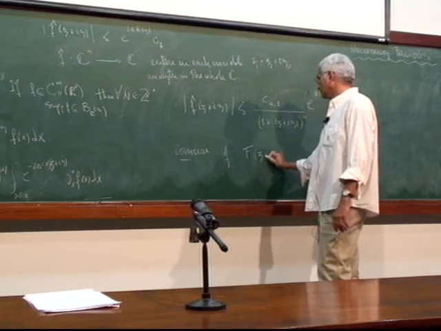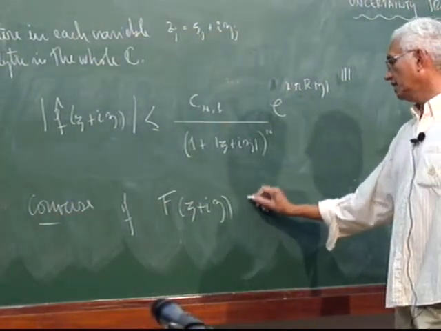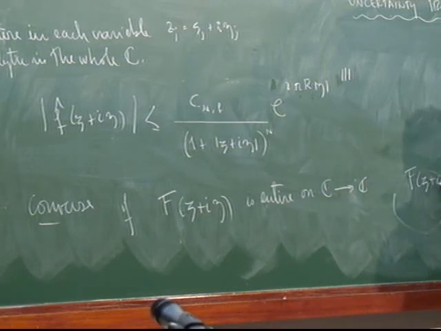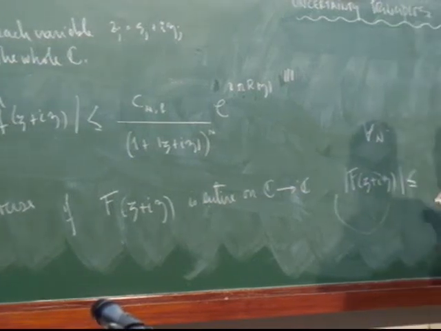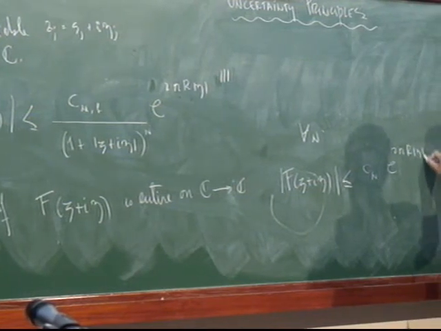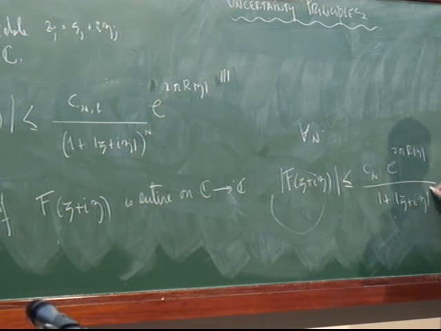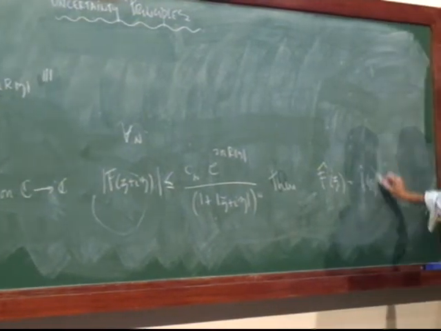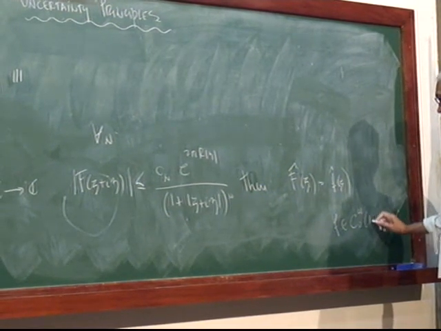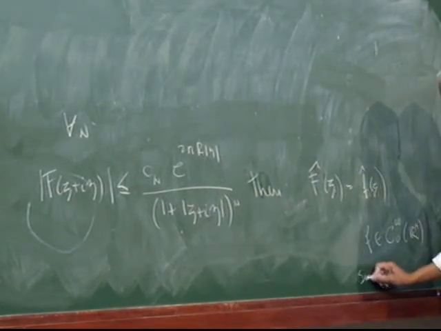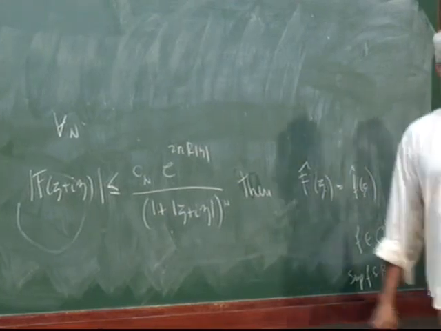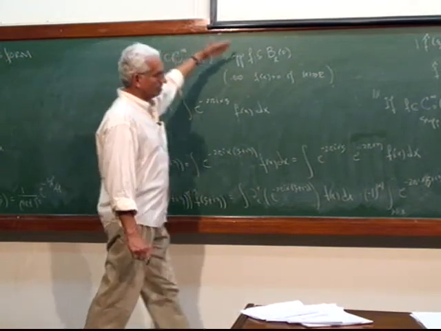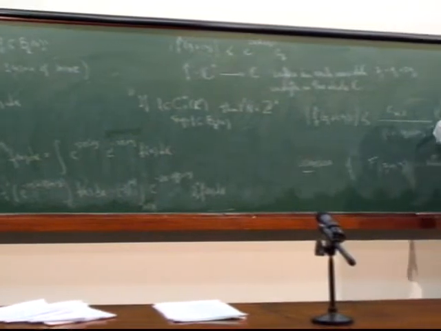If f, let me say that in one dimension it is simple, is entire from C to C and satisfies this boundedness, and for all n, you have this constant, then f is the Fourier transform of a function that is infinitely differentiable with compact support in the ball of center, support of this. This is a very interesting theorem because it characterizes completely what you can say if the function has compact support and is infinitely differentiable. Then the Fourier transform is an entire function that satisfies this growth, and the other way around.